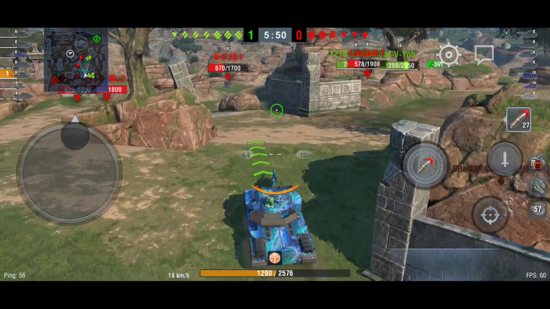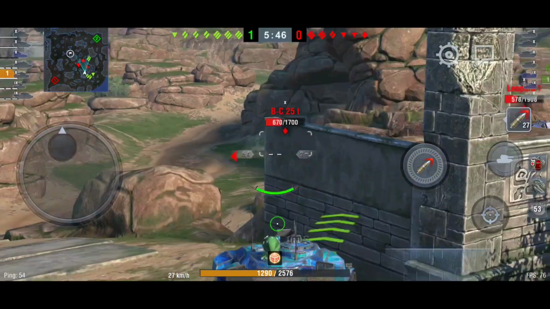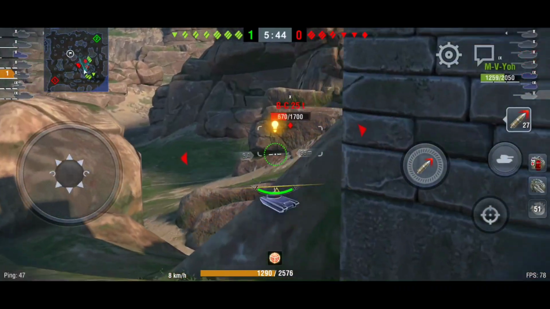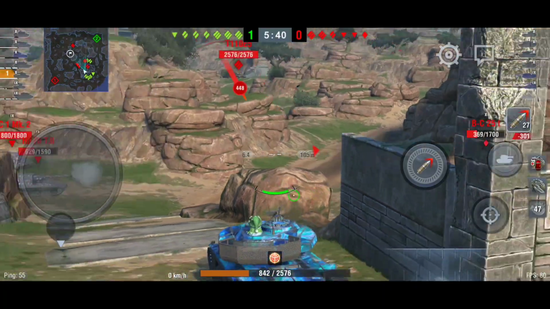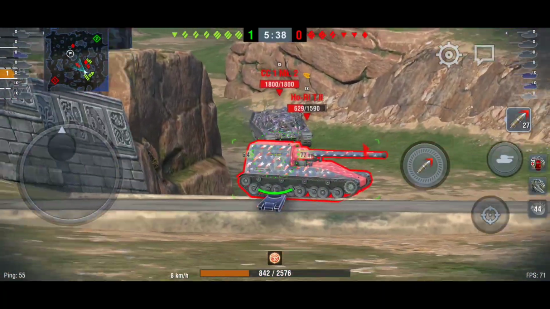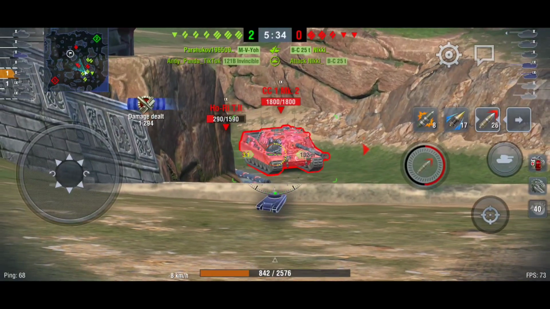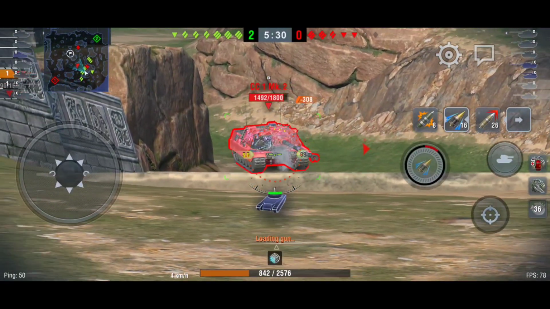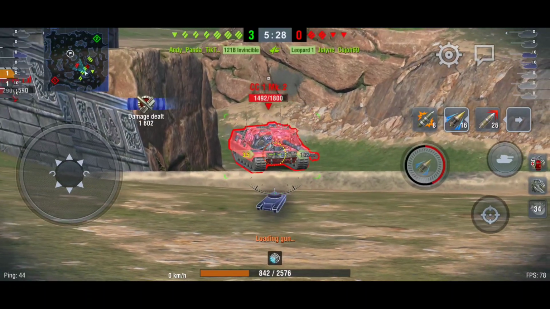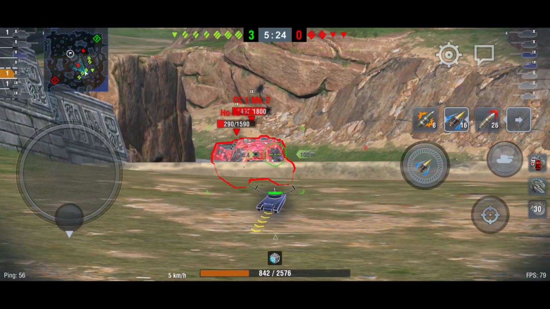Oh, the bad chat right there. Gonna slap him. He doesn't know I'm coming. He doesn't know. Come on. I'm spotted now. Dude. Whatever. Unlucky, unlucky. Let's use my gun depression. Another one. Insane gun depression here. He's gonna shoot on me. I don't care.